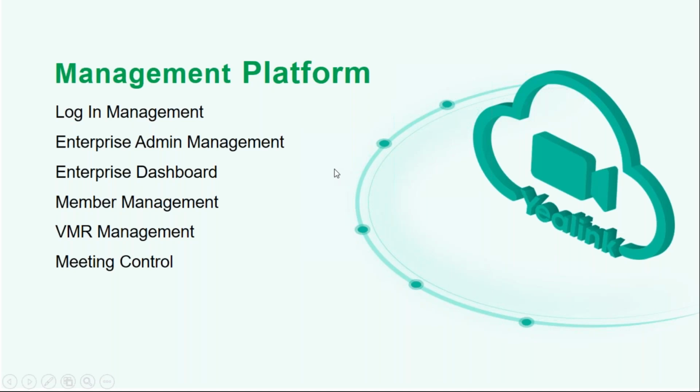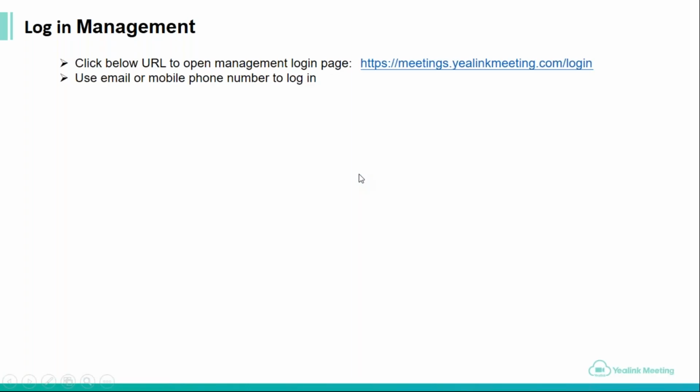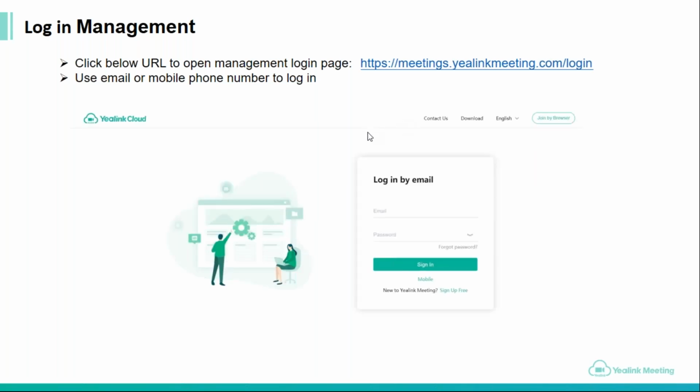And here is the introduction of our management platform. We provide an independent web interface for people to manage their Yealink Meeting service. You can log in by email or mobile phone number.